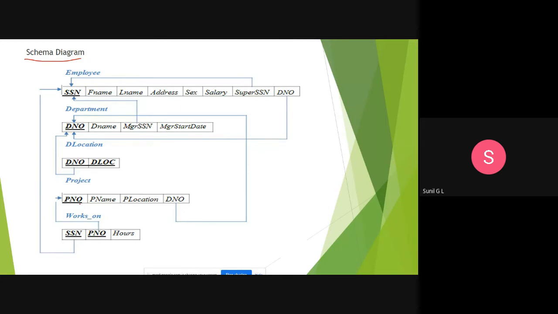Project number is the primary key, and project name, project location, and department number, which is the foreign key taking values from department number of the department table. In works on, SSN and project number are foreign keys, referencing SSN of employee and project number of the project table, and their combination is the primary key of works on. This is the schema diagram. If you understand it easily, you can write the queries by linking those tables.